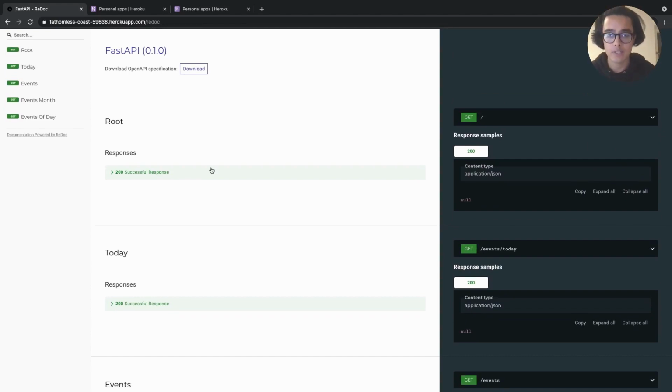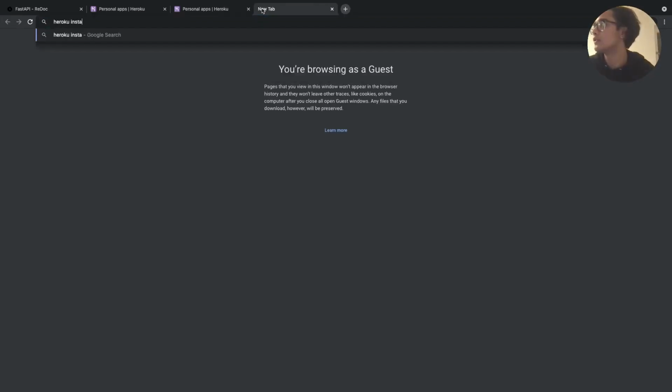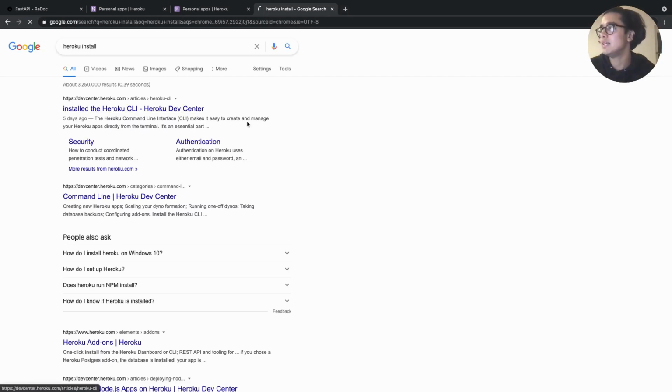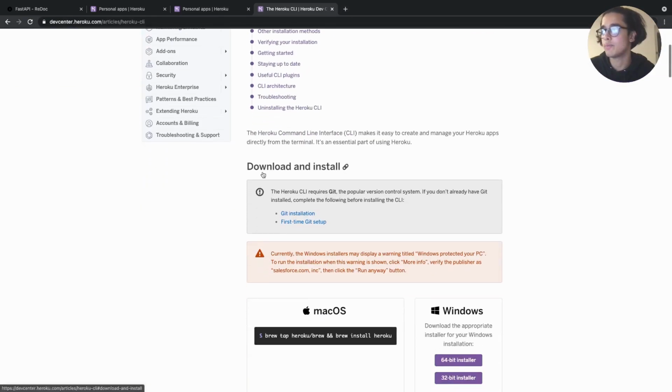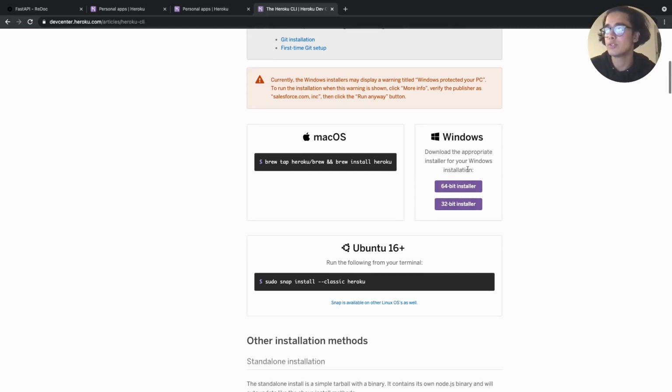One of the requirements for this video is to install Heroku. So go to Heroku, install. You need the Heroku CLI. The installation is fairly simple. With macOS, it's just this command: brew tap heroku/brew && brew install heroku. Windows, you have the 32-bit and 64-bit Windows installer, and for Ubuntu it's just this as well.